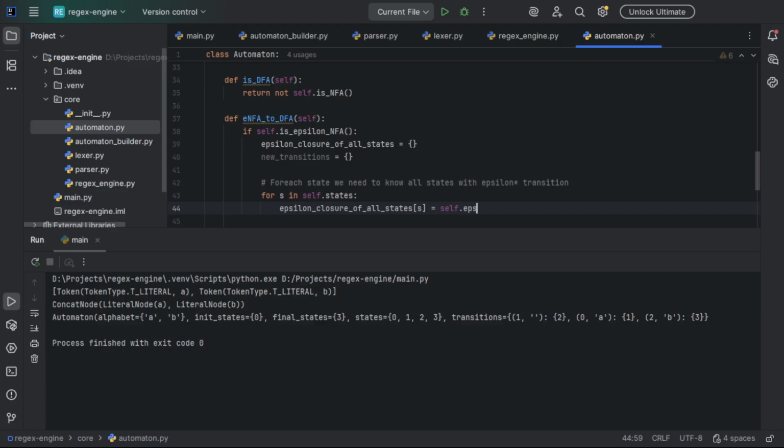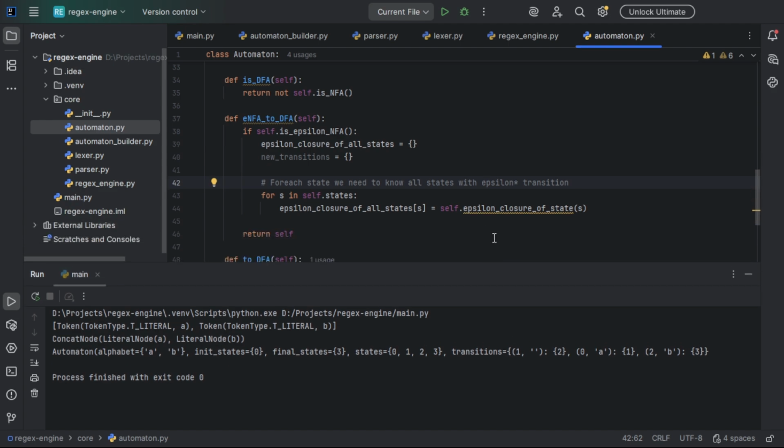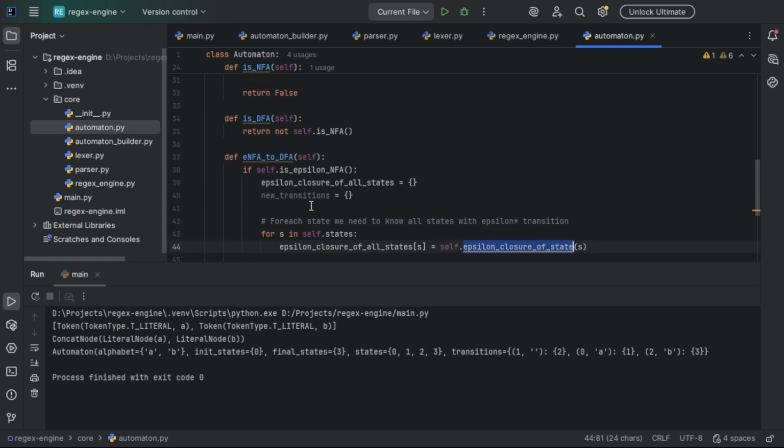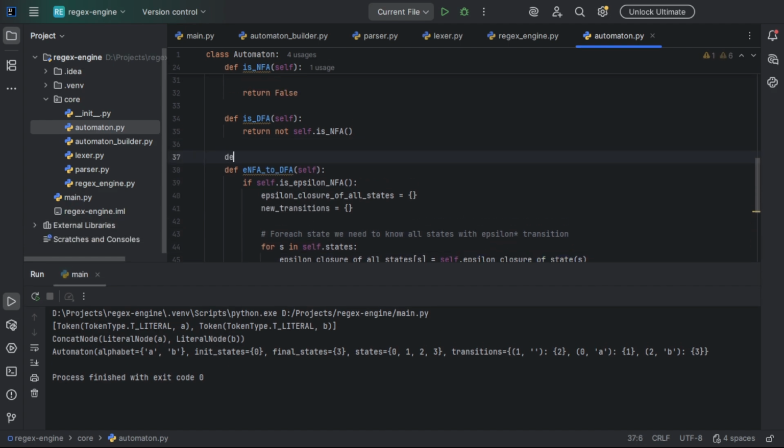Let's name it epsilon closure of state, and we pass it the current state. So let's define this function, and it accepts a state.